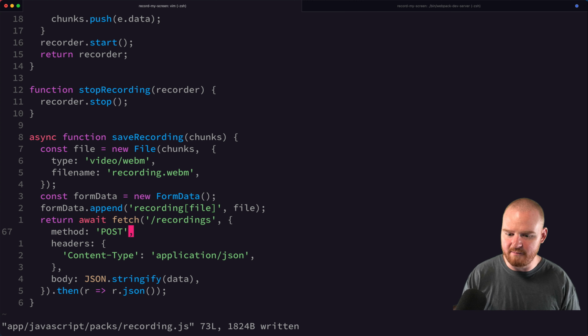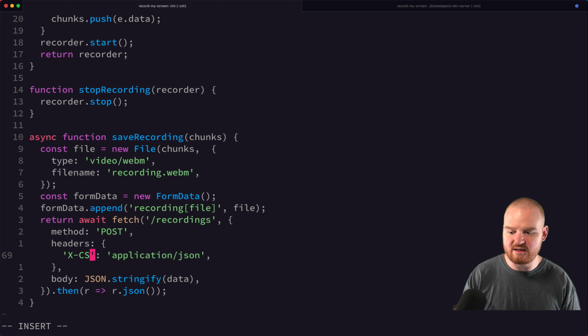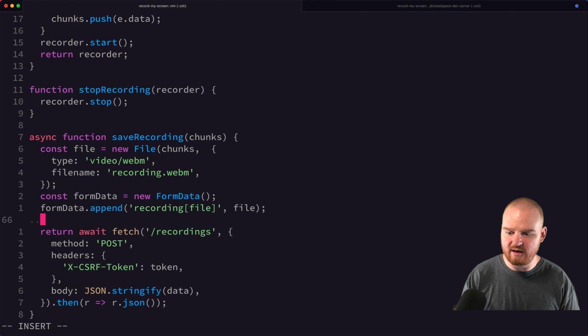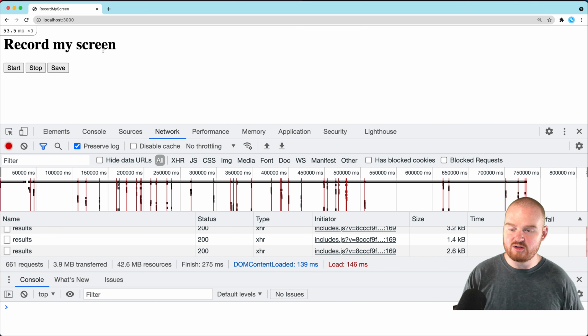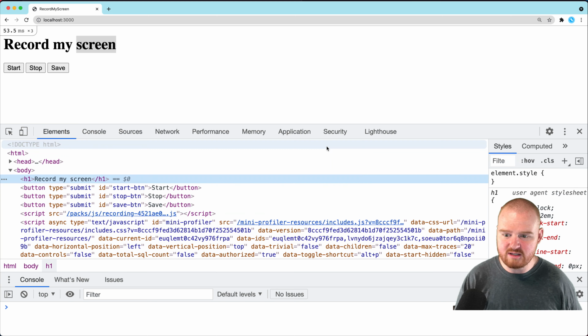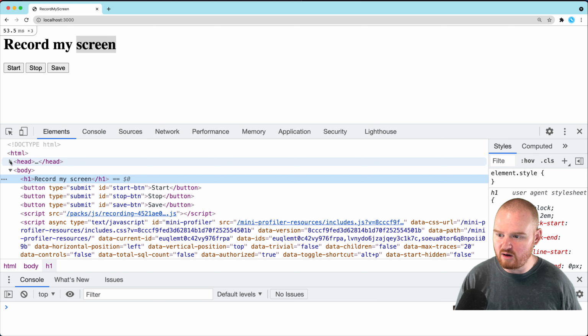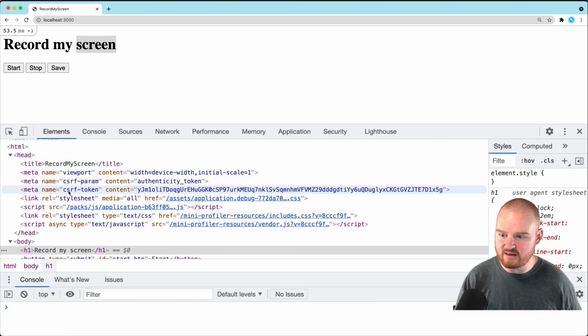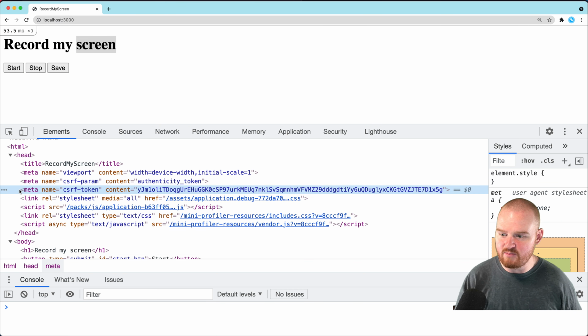So, all right, we don't want to pass a content type, but we do need to pass our CSRF token, which we can get out of the page here. So every time the page reloads, you should get a CSRF token. This is something that Rails is doing for you automatically. At the very top here, notice that we have this meta tag that has the name CSRF token.